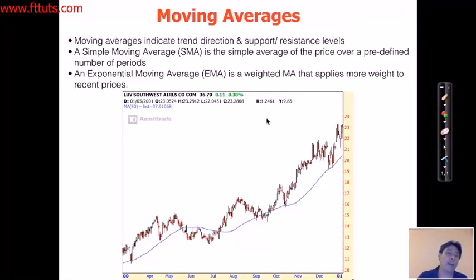But for the shorter moving averages, like the 20 and the 40, or the 6 and the 18, I use the exponential moving averages. Now, you don't have to remember all this right now, because when we go into the specific strategies or trading systems, I'll show you exactly which moving averages to use and which EMAs or SMAs to use. Yeah? So this is really an introduction to understand how moving averages work, how they behave.